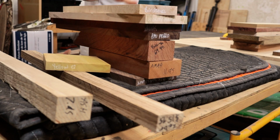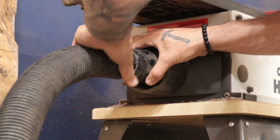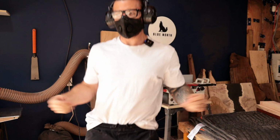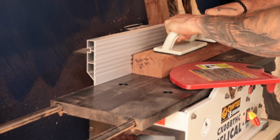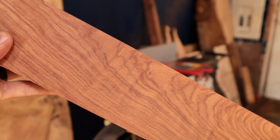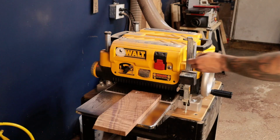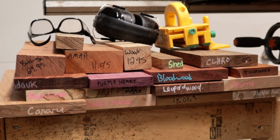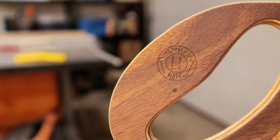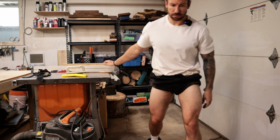I then gathered some fancy hardwoods and began milling them on the jointer and planer. I then took them to my table saw and ripped them to appropriate sized pieces and whipped out my PushDick from my buddy Hugh at Hewman Made. He's a fellow YouTuber and he makes some super impressive things. Unfortunately, the PushDick was too wide and smelled funny, so I switched to my gripper.